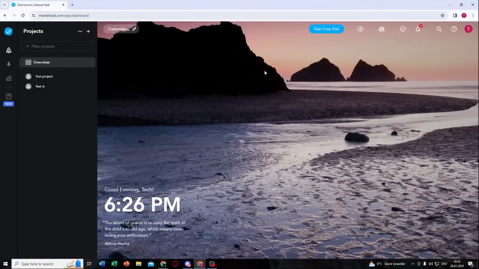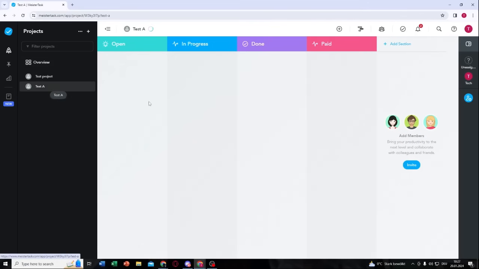So that is actually everything that I have shown you. I just have to think about anything else that is very important to know at the beginning about Mastertask. Because of course this is not a pro video. It just shows you the default and how Mastertask works, how you can open projects, add tasks, add sections, how you can delete the project, how you can restore the project. So it is here again.